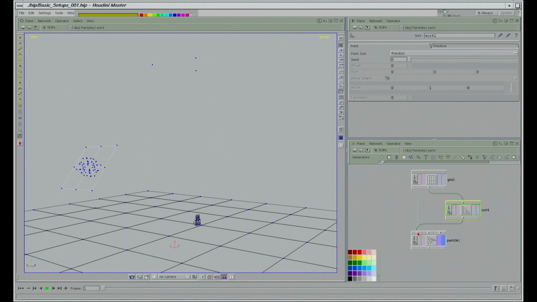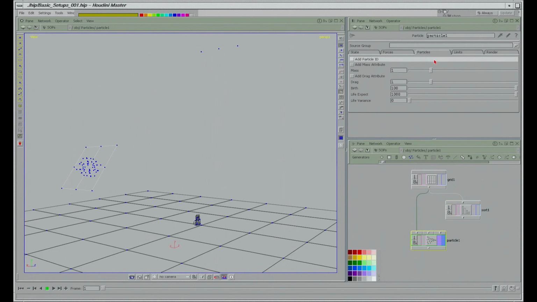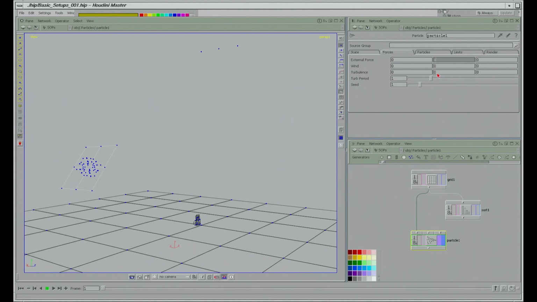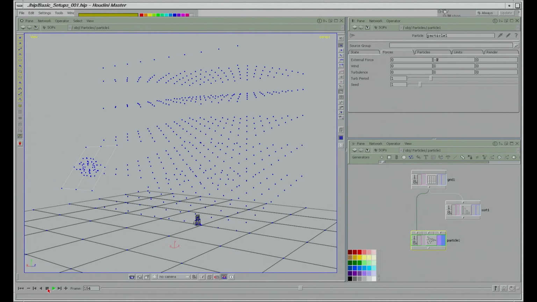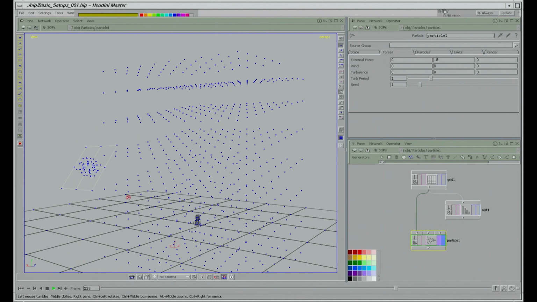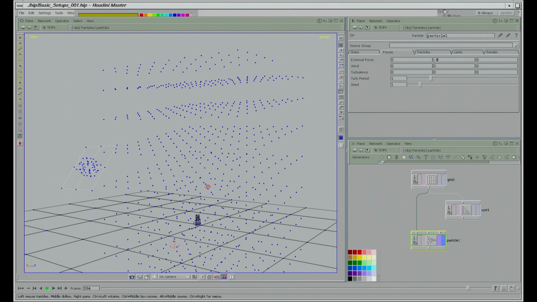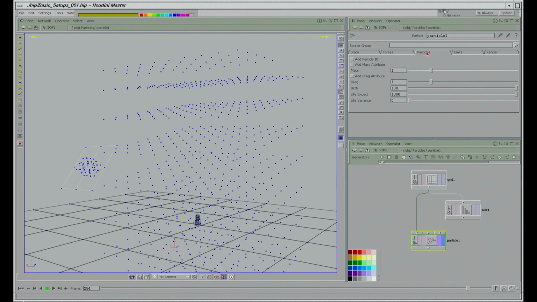What I should show you is that before we go even into that, let's try to create under the forces. We should have just been pulling this guy down here. So we'll go -2 on the external force down, and then you will see, at least as they're being born, they're going down, and it's just creating a layer after layer of those points. And then, like we were talking about, it lasts too long.